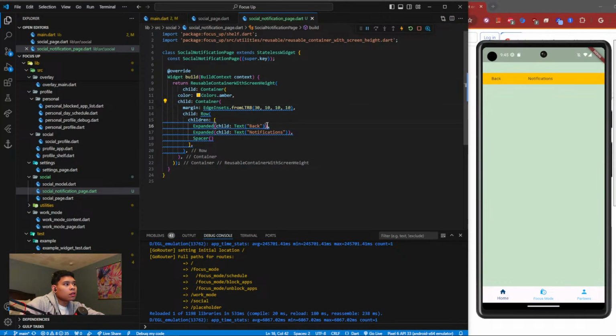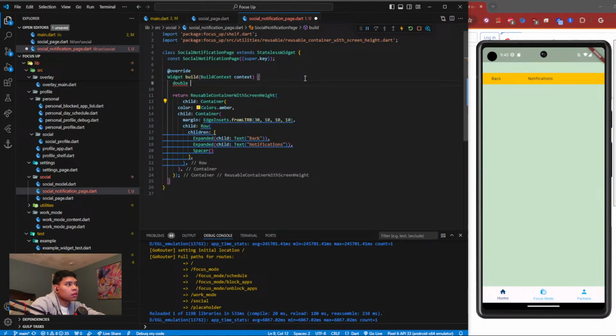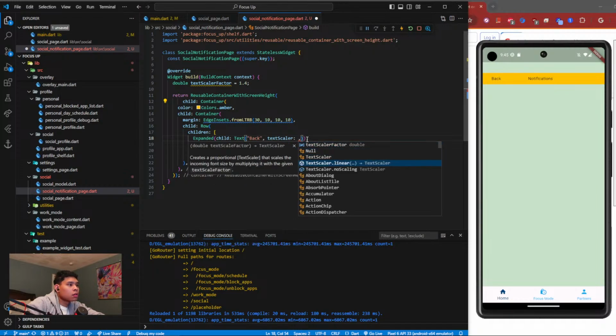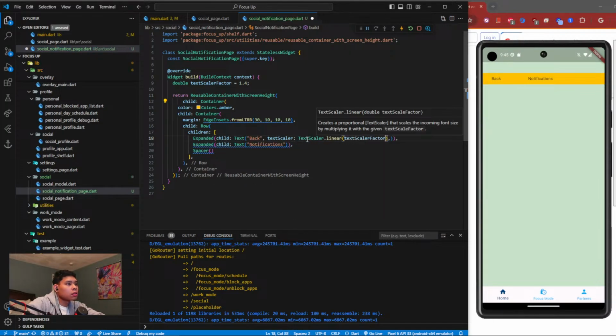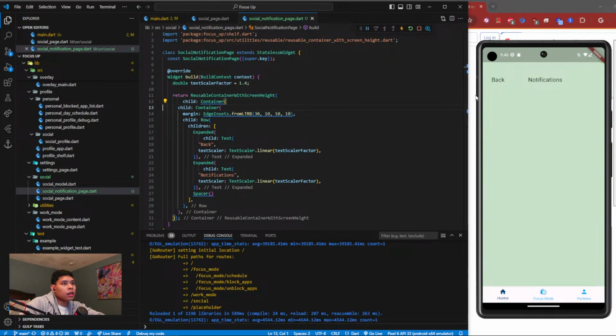And then that looks pretty good, right? Get rid of the amber here, and that looks pretty solid.